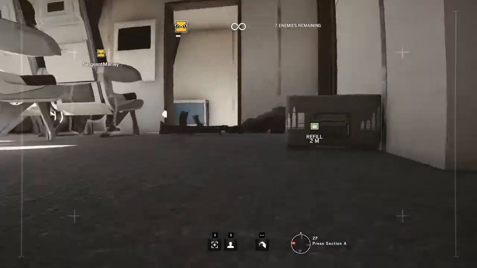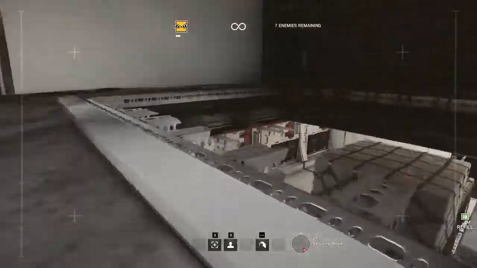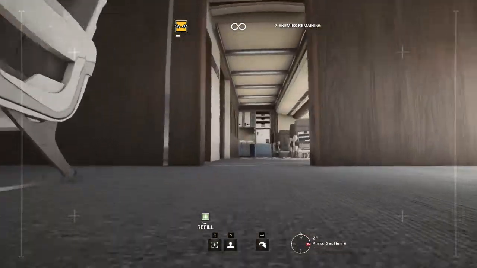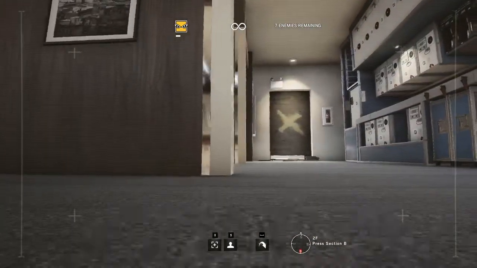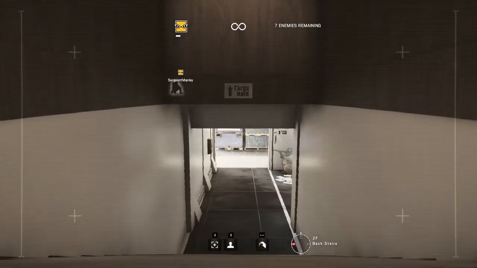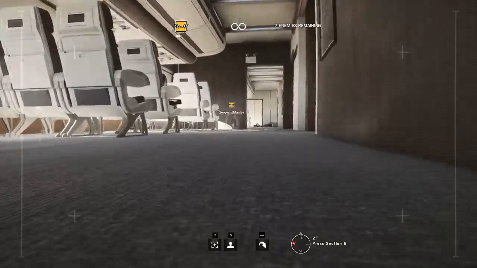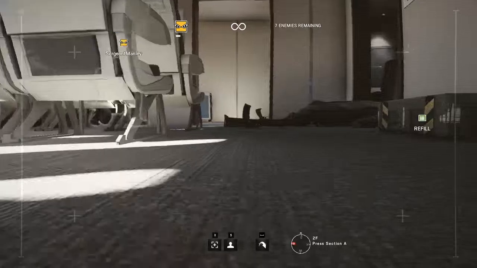So the midsection is clear. Can I see anything down there? Not really, and I'm not willing to go through there yet. Let's check out this side. Surprisingly, nobody hiding out. So, the rest of the 7 enemies are downstairs. And, again, surprisingly, there is no C4 right here. Huh. Okay.